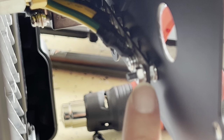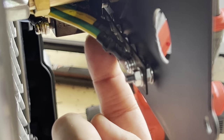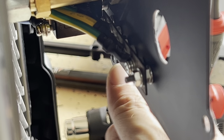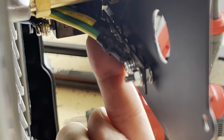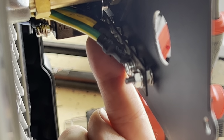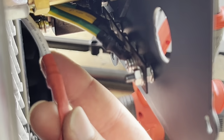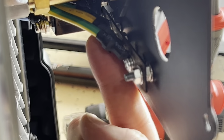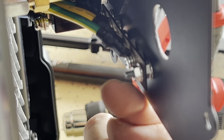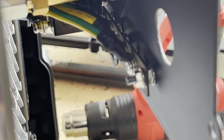You will see this bar right here. And this bar, at the end of the bar right here, is right next to the screw hole on the front. You're gonna see the white cable connected to that last bolt right there. So you wanna remove that white cable from there, put a heat shrink on it, so it doesn't make contact with anything else. You put it there, you put the bar back where it was, and we're gonna proceed to close the cover and put everything back and test it again.